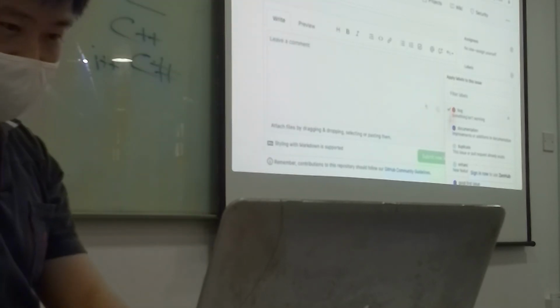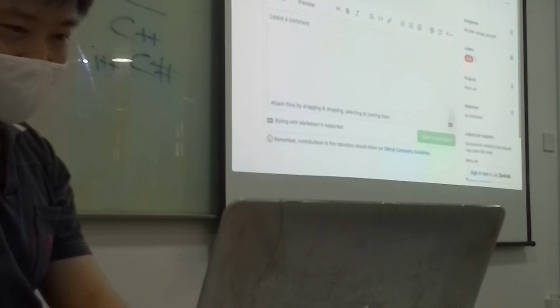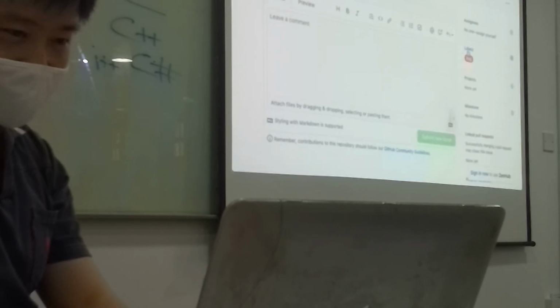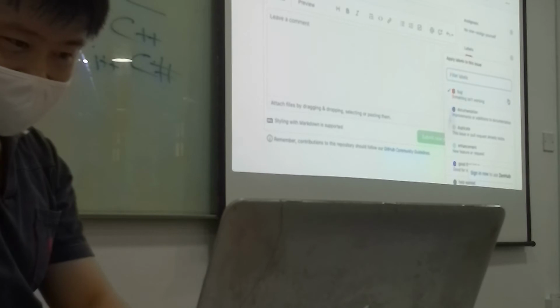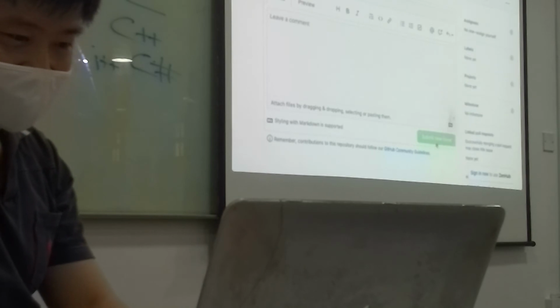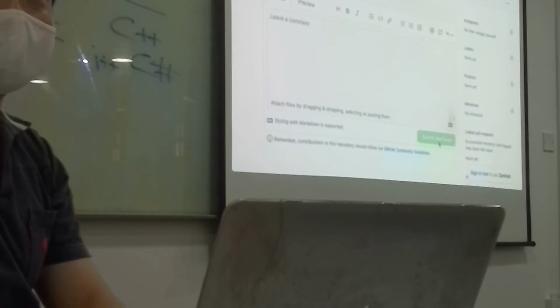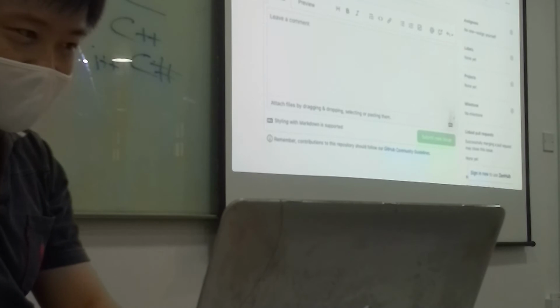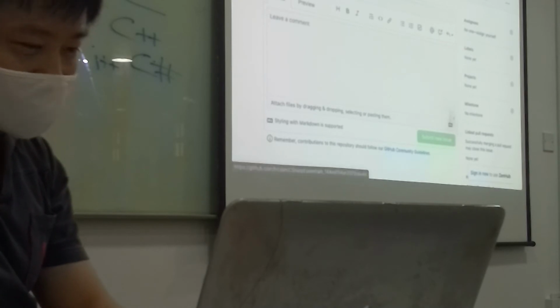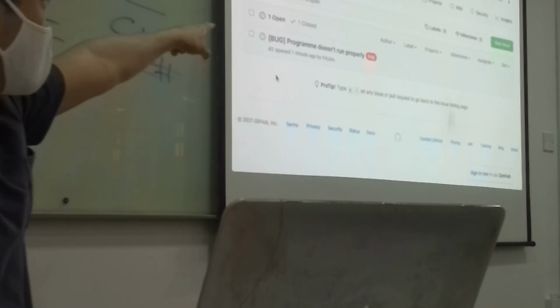After writing the description, go to the label and put a label there. Then enter, and click on submit new issue. After that, it will appear here. It's like a normal issue, except I denote it as a bug by putting the label there.